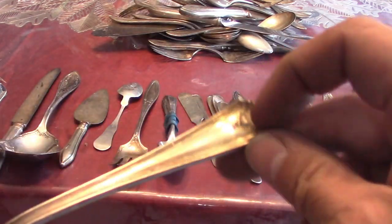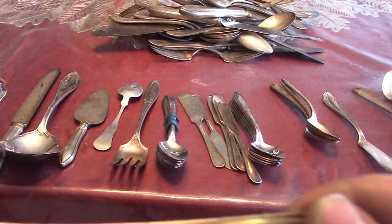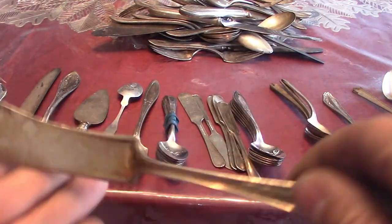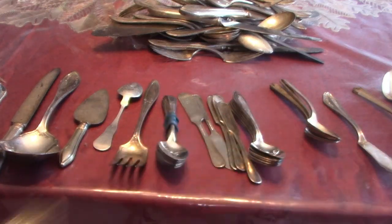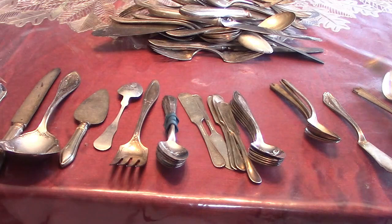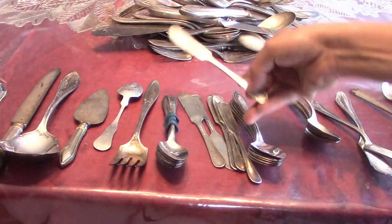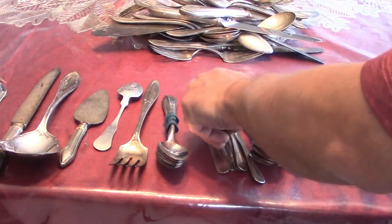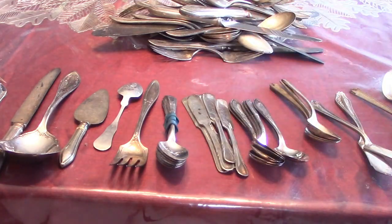And you've got another W.M. Rogers piece, another master butter spreader. This pattern, I don't know what it is either. Could find out if we wanted to. All right, so here, the remainder. Oh, there's not another knife. Okay, that makes six of these Argyle pieces, definitely worth listing as its own. Make its own listing for that.